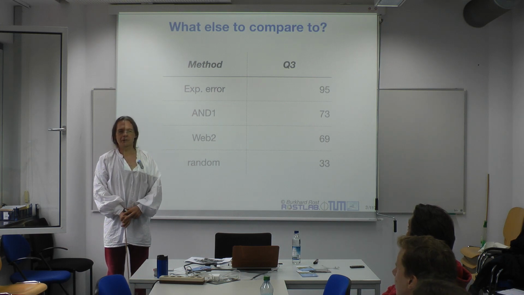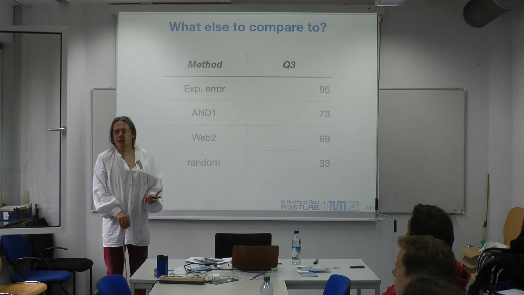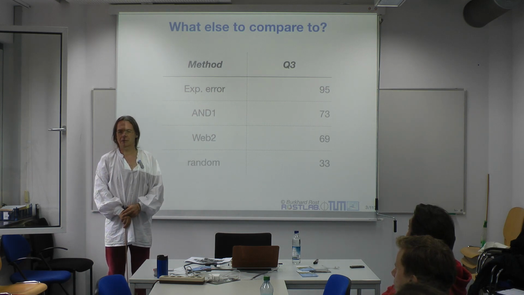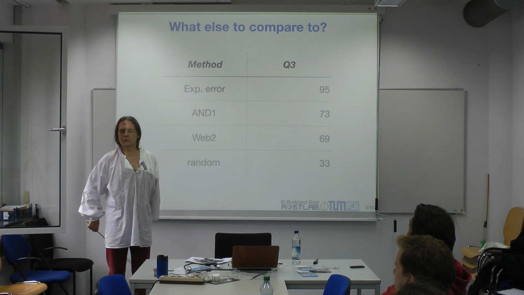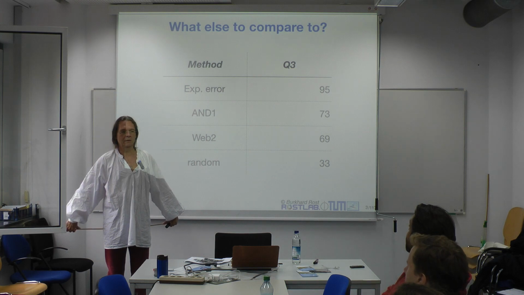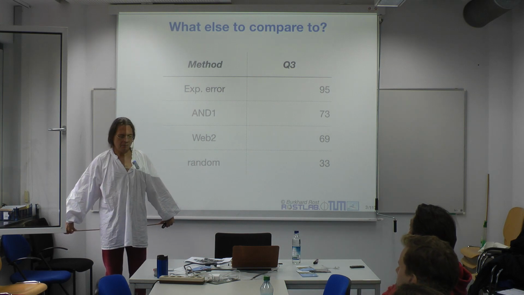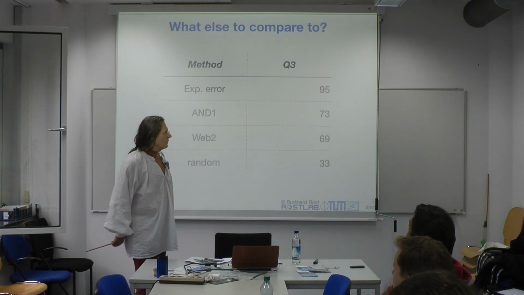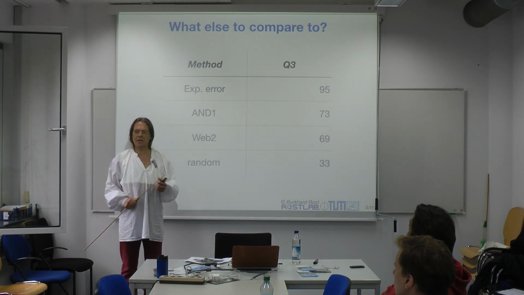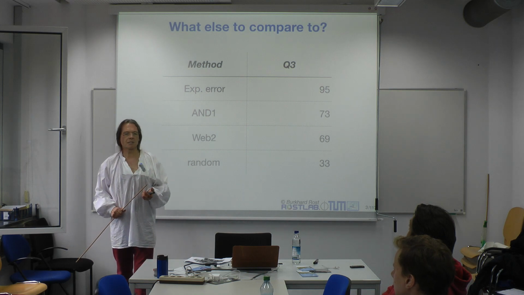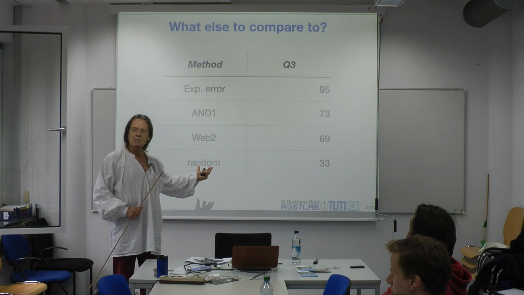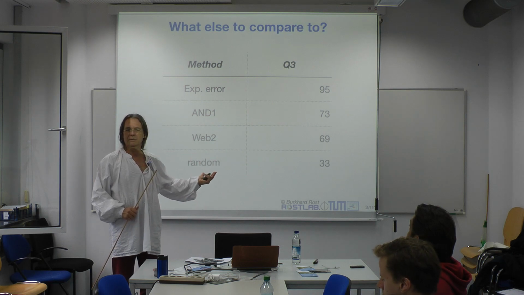So why would it not be 33? We have a three-state model. I say random is 33, and then I ask you, why would it not be 33? What could be the reason for random to be different than 33 for three-state? Yeah? Maybe if the classes aren't balanced? Exactly, if they're very uneven. So, for instance, in the simplest case of secondary structure prediction, where half is the other state, 30% is helix, and 20% is strand, in that particular case, if you randomly shuffle it, you get 35.